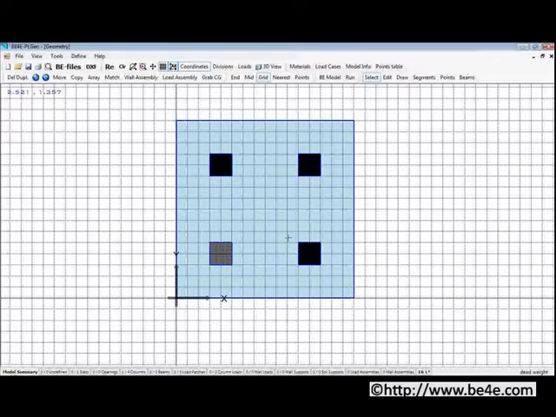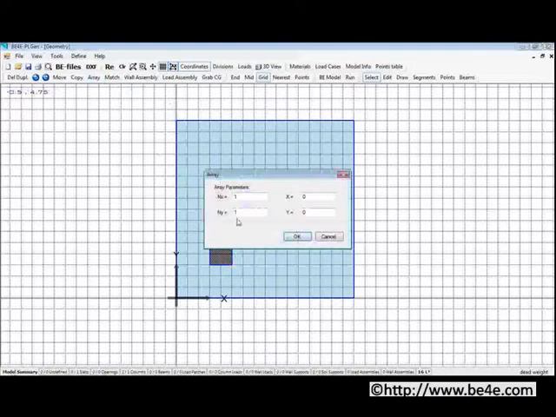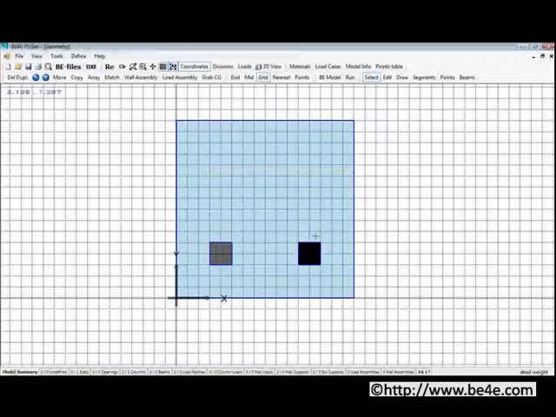Now I'm going to undo what I did to demonstrate another basic idea of the array tool. I can also simply draw it in the x-axis only. So I'm going to select it again, click Array, and by entering 2 under the number and 2 in the X direction, I click OK. You notice that one has been arrayed in the X direction.